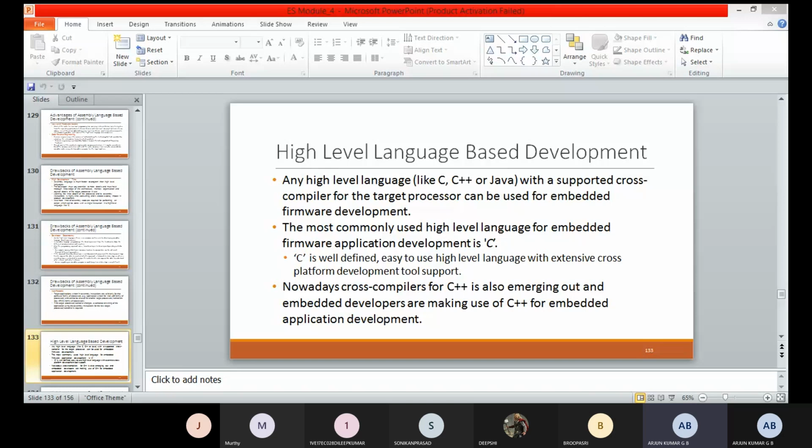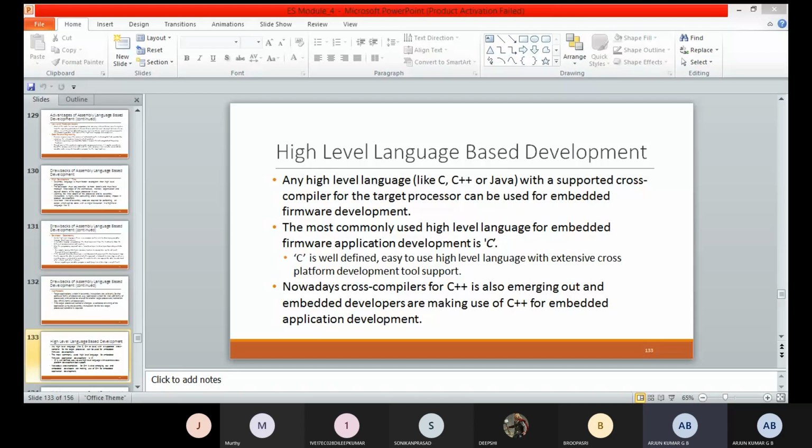language based development. Okay, here in this case, in the language based development, except that the conversion of the source file written in the high level language to the object file is done by the cross compilers. Okay, in assembly language based development it is carried out by an assembler. Here it will be done by the cross compilers. And then there are various steps involved in the conversion of the program written in the high level language to the corresponding binary files or machine language.